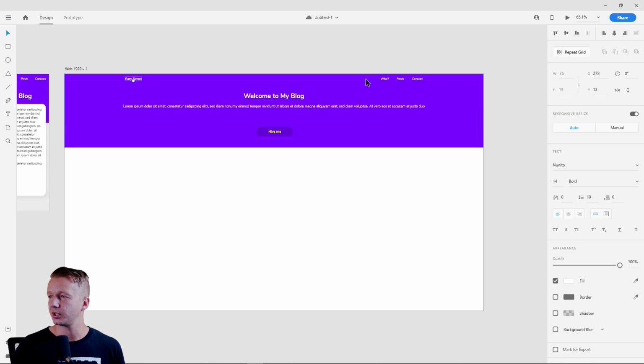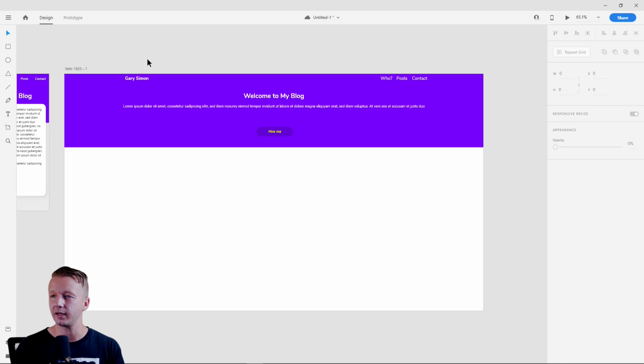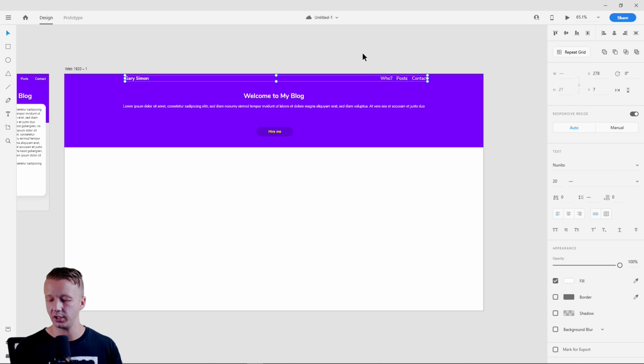But what we want to do is increase the size of these elements. So we can go to like 16 or maybe even larger, like 20 or so. And we can also do the same thing with the padding. Look how close it is up here. When you're dealing with the desktop or these larger devices, you have a lot more room to work with your padding and your white space and your margins and all that. So those should be adjusted as well.